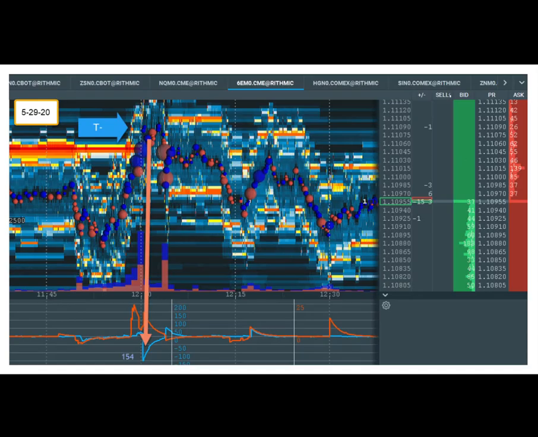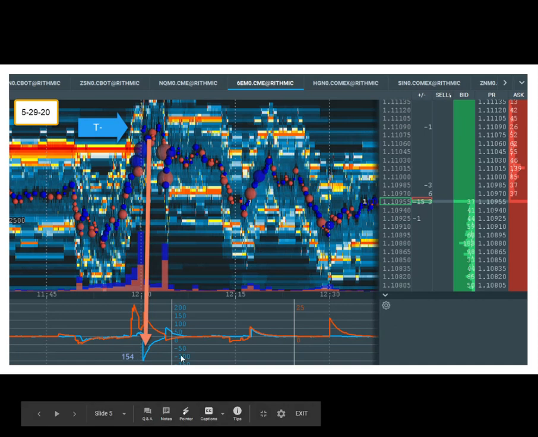Okay, here's some examples of the Titanic. T is obviously the shorthand form for Titanic, and then minus means it was a sell iceberg, a sell setup, versus plus is a buy setup. So this was 6E euro, where our threshold for the iceberg is anything over 100. That's what initiates our interest or has us ready to take a trade.